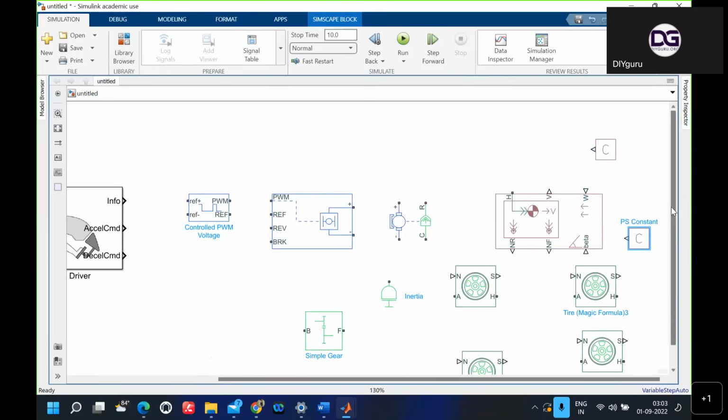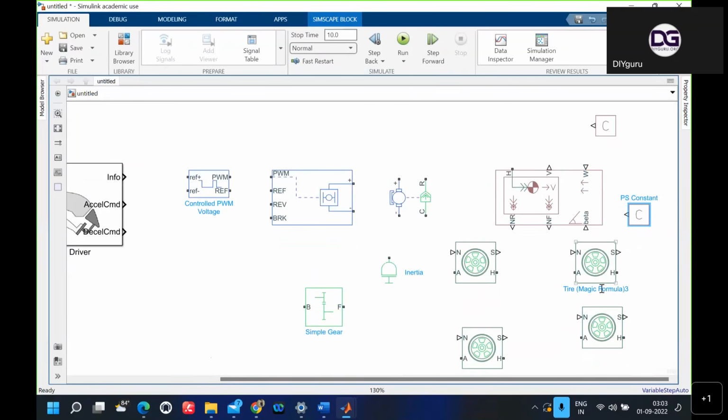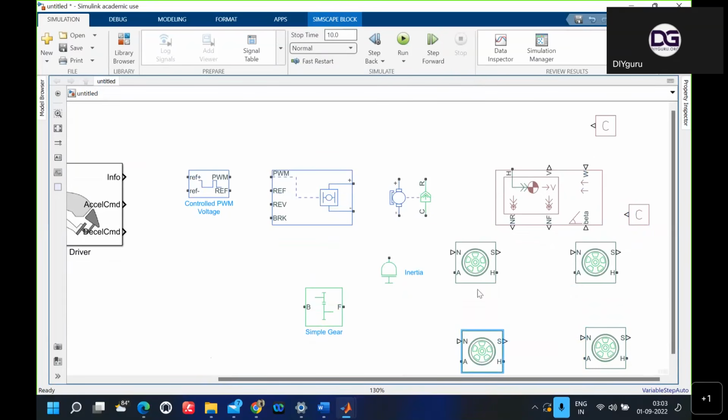For a clearer picture, I'm making it more clear. I'm taking these tires here. Every port which has this H is a mechanical port here. So I will rotate this to connect properly.